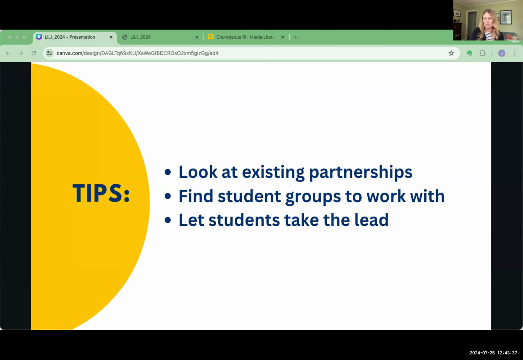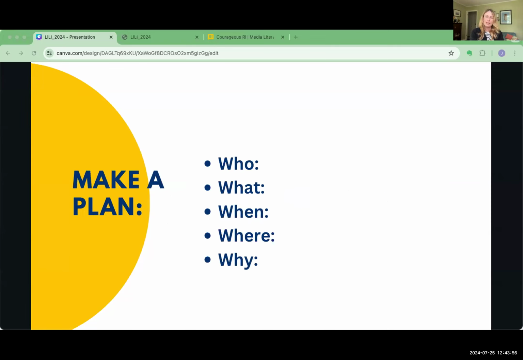I just showed students the curriculum and let them pick what was of most interest to them. And 2 out of the 3 were pre-law, so they were very interested in free speech. I'm probably more familiar with some of the other topics, but they did a great job. And then there is a planning guide on the CRI website, which I will pull up here at the end of the presentation, that takes you through the who, what, when, where, and why.